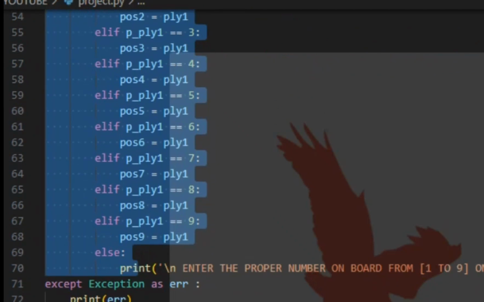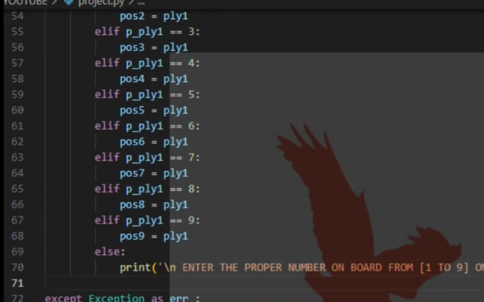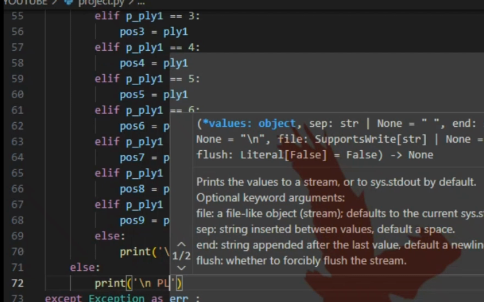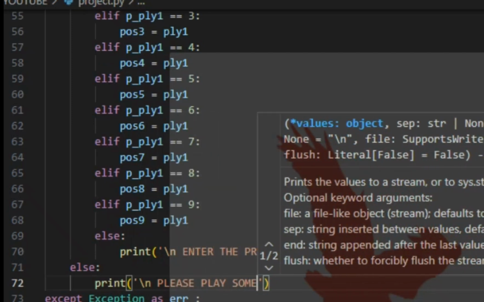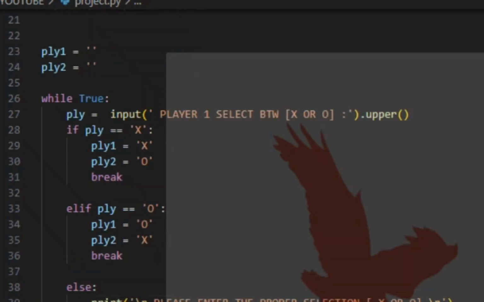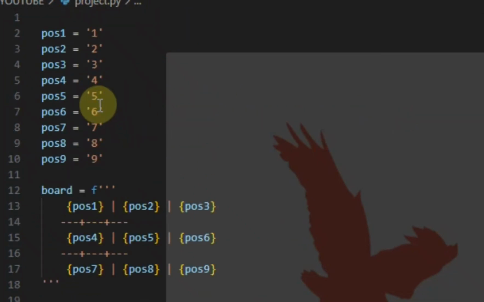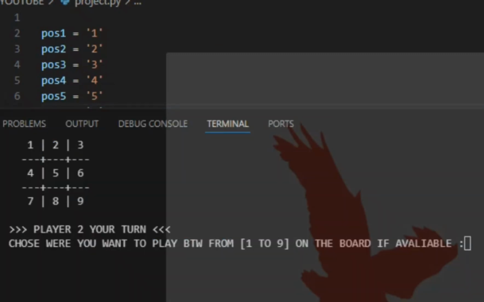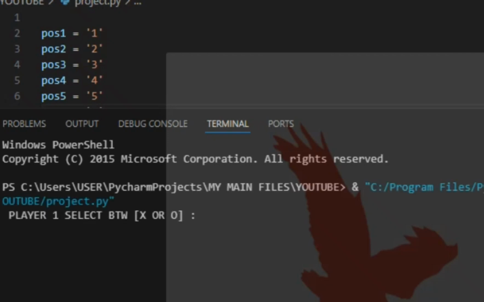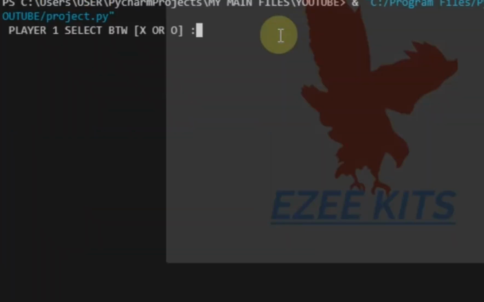Okay, let's say in a situation whereby it didn't work out, let's say I should say else. You can say place some here else. Okay, let's run and test our script. Okay, let me set it to that of O. Let's say set it to that of O, for example. And then let me run our script. Let me kill delete and open a new edition. Okay, let's say I selected X as player 1.